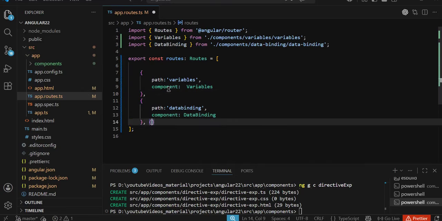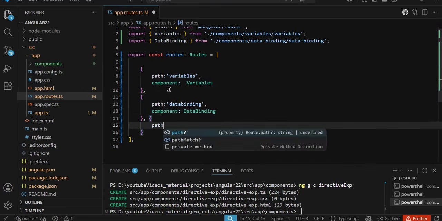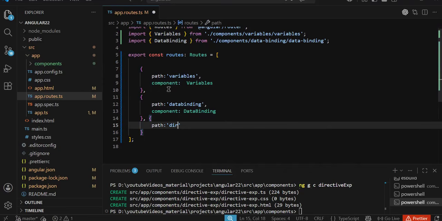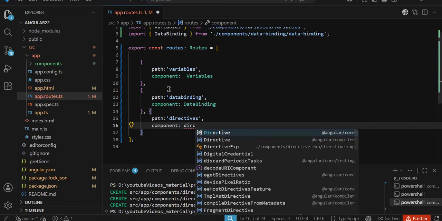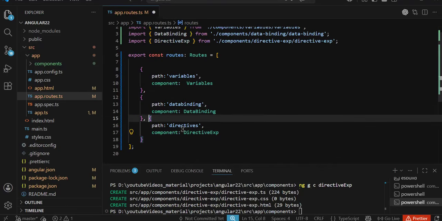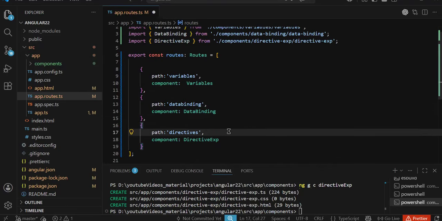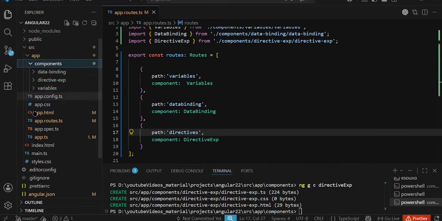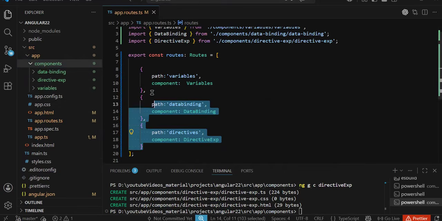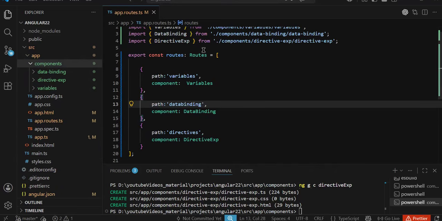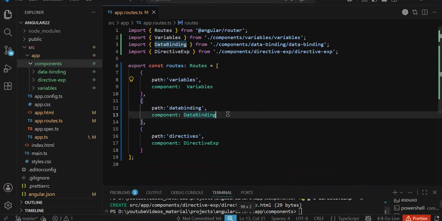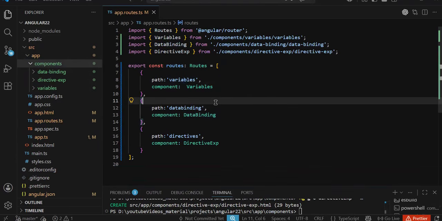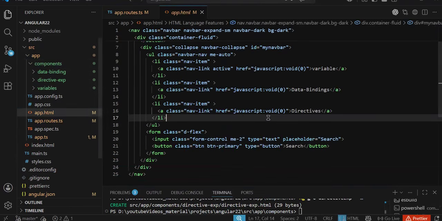Third, we have three components: path directives, component directive example. Okay, so we created three components, and for three components we have created three routes like this. So in your app route.ts, you create routes like this. You created a route. Okay, now these routes you need to access from over here.